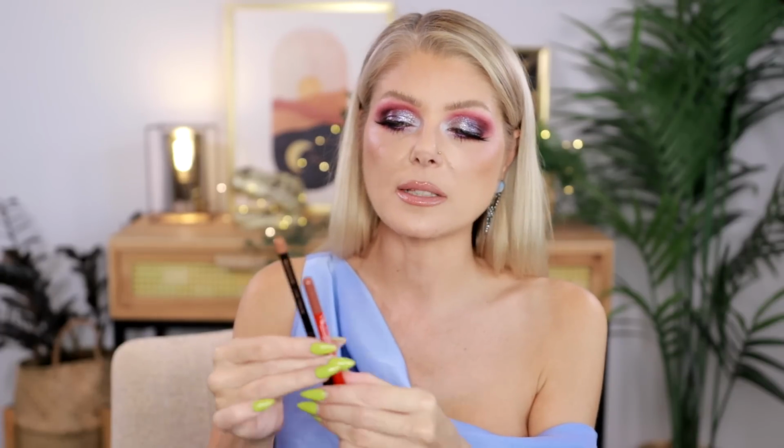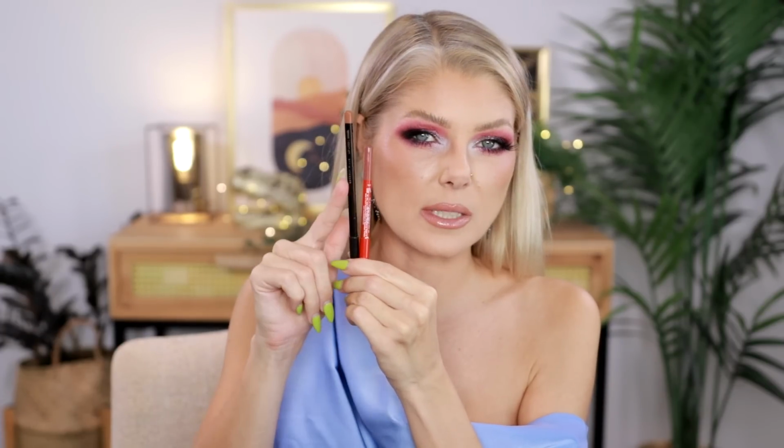Let's talk about lip liners. I had 2 lip liners that I mentioned. They're still here. Can you tell how small this is? I've traveled with this one a lot. And also this one. I'm actually surprised that this one is this long, but I think it's because this one is longer to begin with. And this one started out shorter because I have used these, both of them, to filth this year.